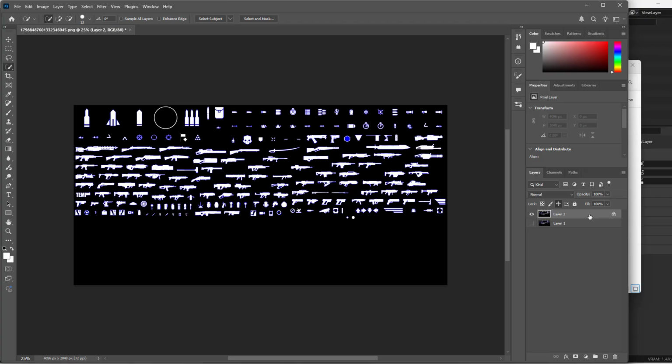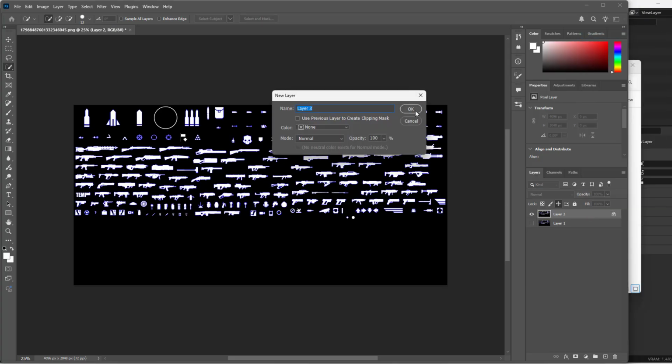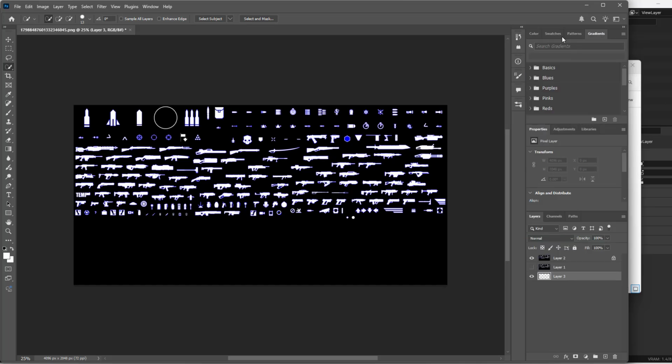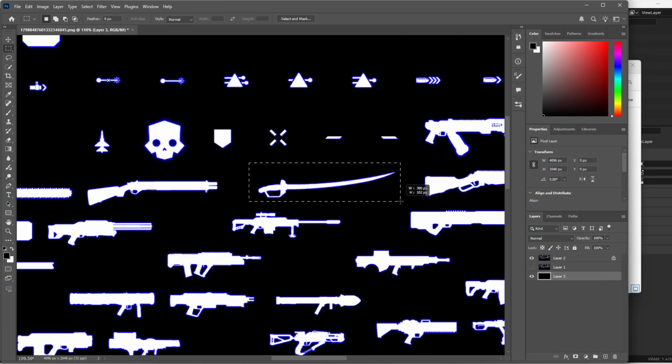So layer lock that, and the last thing for setup is make a new layer, drag it to the bottom, and we are just going to paint this black so that when we delete something, it'll still have a black background. Like if I delete this sword now, on this layer, make sure you're selected there, delete the sword, black background.